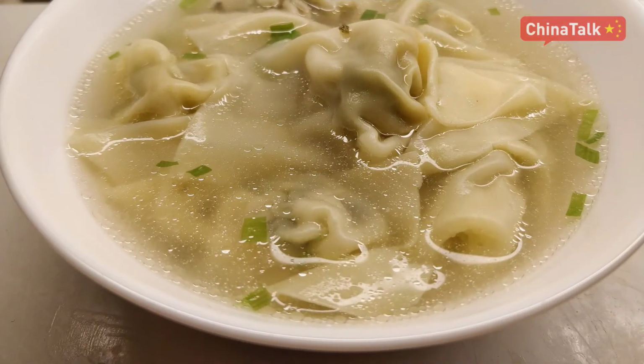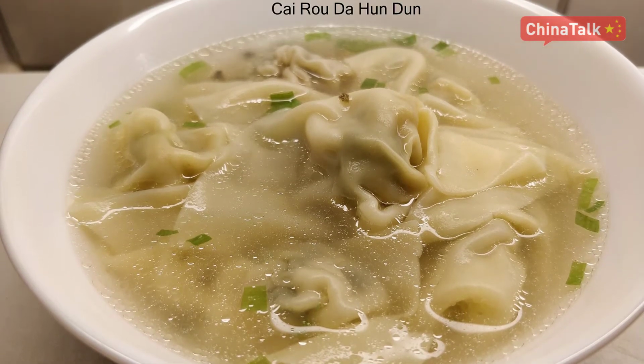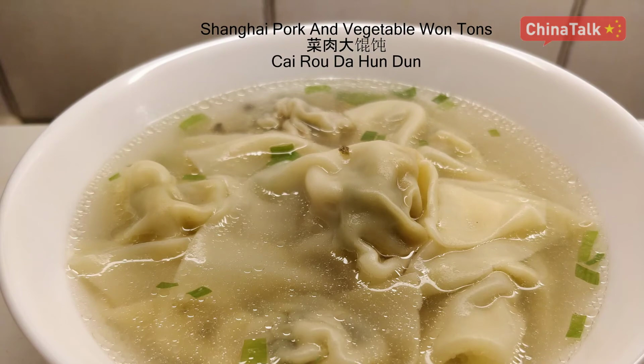There's also, of course, a wonton recipe. Wonton is also one of my favorite dishes. And in this case, it's a Jiangnan type of wonton with pork and vegetables. And if you are into steamed buns, I don't like steamed buns myself a lot. I've always been more of a fan of jiaozi, the dumplings, than baozi, the steamed buns. But there's six different recipes for steamed buns with different kinds of fillings that you can find in this book.